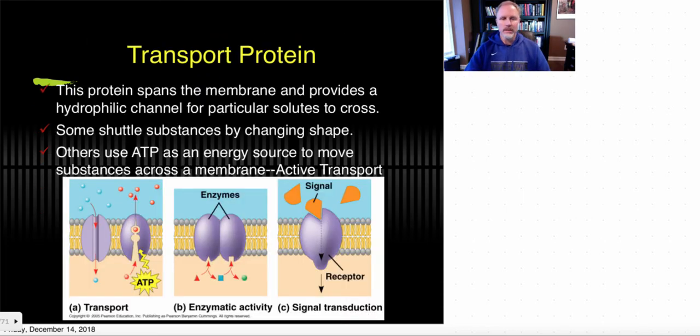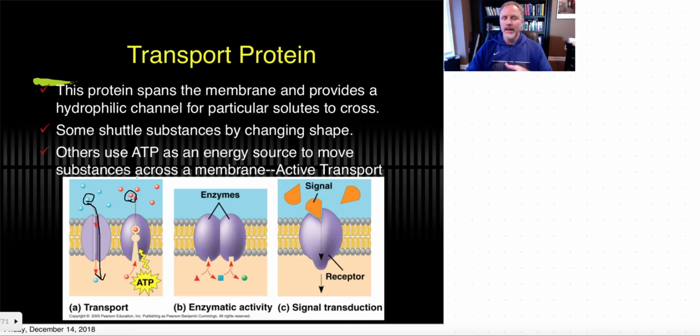So if we look at this, the first one, the transport proteins, this is where you have an integral or transmembrane protein. In other words, the protein is going to span through the entire membrane, and that's what's going to allow things to come in. You can see these blue dots, these red dots, etc. They're moving across the entire membrane through the protein. And the protein can be a shuttle, it can be a transport protein, it can just be an open port to allow things through.